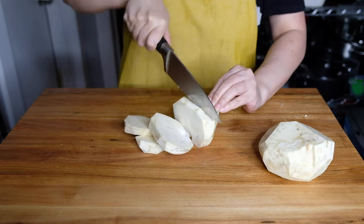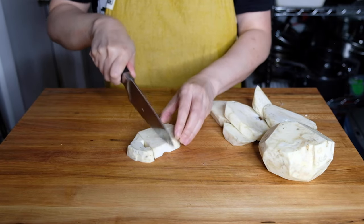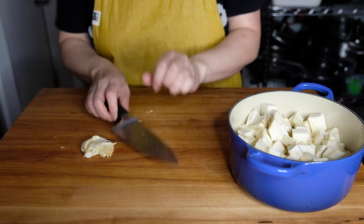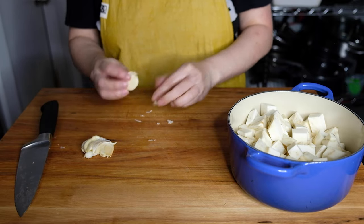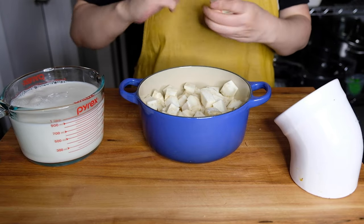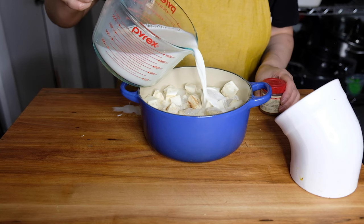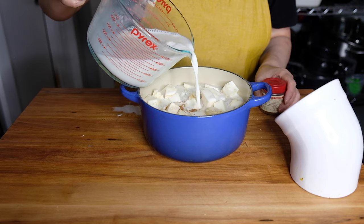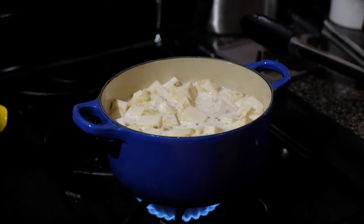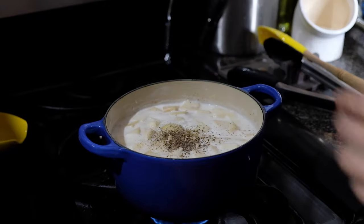Once cleaned up, chop the celery root into a nice, even small-to-medium dice because we want it to cook evenly. Since we're going to purée this, we want everything to cook at the same time and result in a silky, smooth purée. I have two cloves of garlic — just smash them and pop them right into the pot. Season with about a teaspoon of salt and an eighth of a teaspoon of ground nutmeg. Then pour over enough whole milk just to cover all of the vegetables. Bring to a simmer and cook for about 20 minutes, until the celery root starts to break apart with a fork. I'm also adding a little more black pepper here, as it adds so much more flavor.